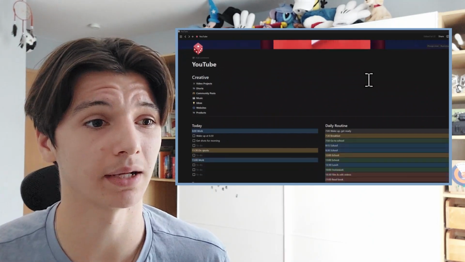The template did come with the time schedule down below, but I don't really use it because I don't really need to have a schedule to look at to know what I'm gonna do with my day. But it is good to have a schedule like this in case it does get stressful at some point, but it's better to have a schedule where you can just organize your entire day.